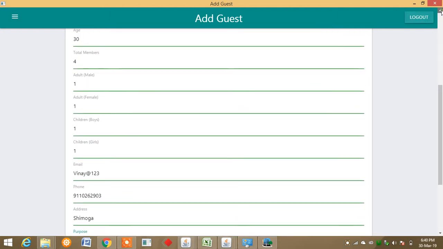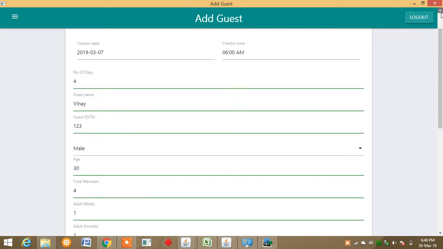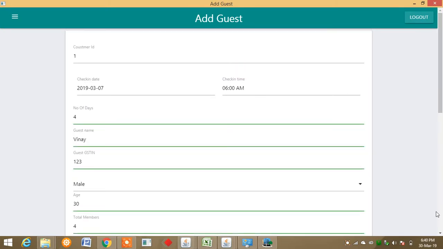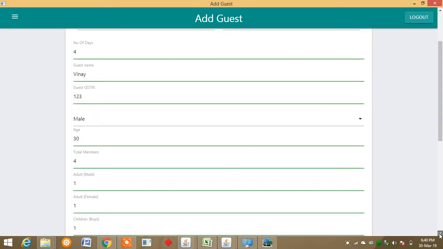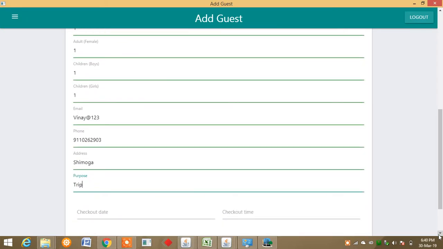Then the checkout date, but be careful while giving the checkout date, the check-in date and the number of days.